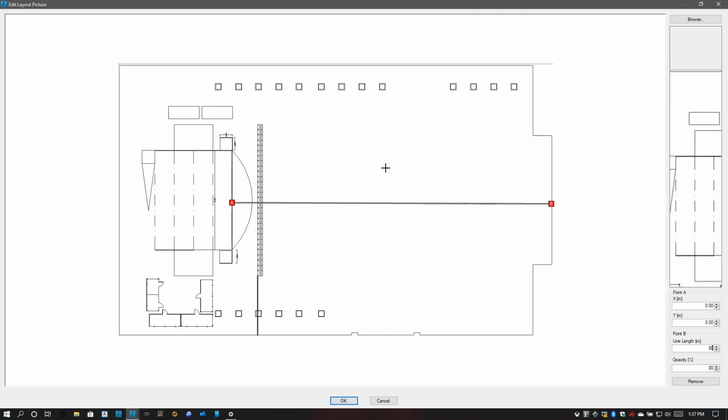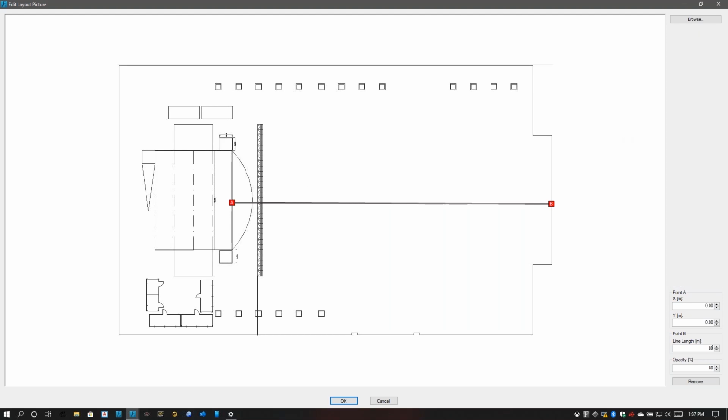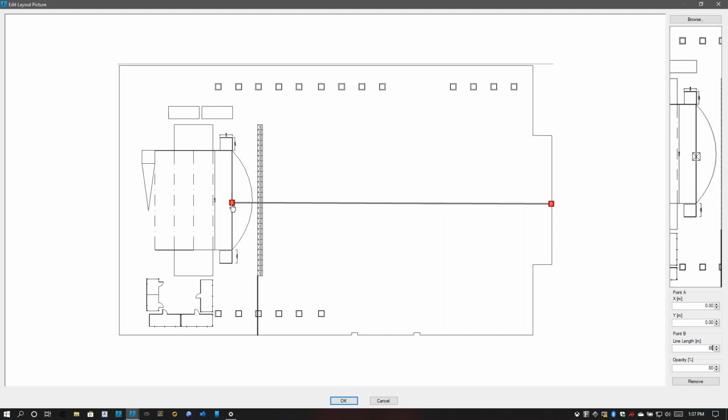Opacity would be how bright or how see-through this is in the back of the project that we're going to be working on. Now notice, there's going to be times where the image is going to look super small and you're going to get a really fine point. If you notice, off into the right-hand corner, my cursor becomes a magnifying glass as well, so I can see where I'm looking at.